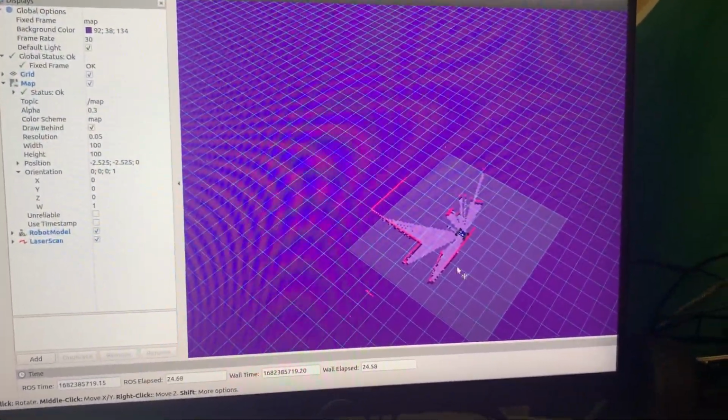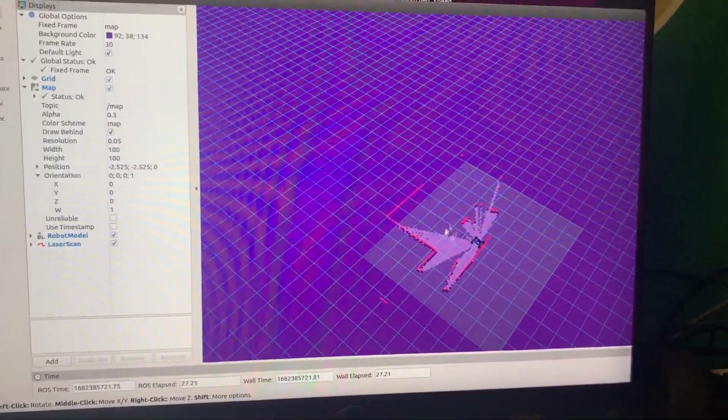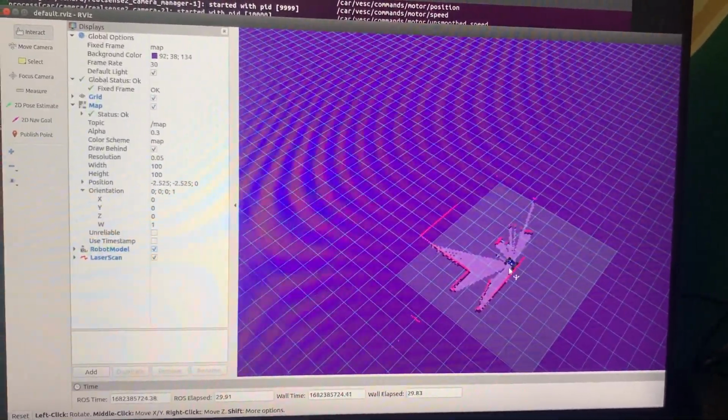So we can actually see here that there is a map being built of the surrounding room that I'm in.